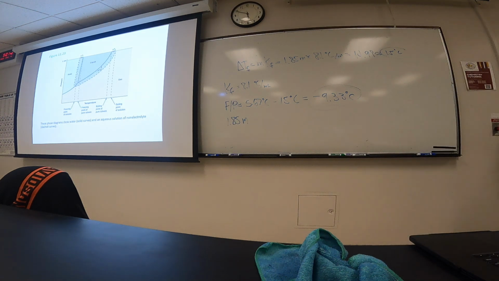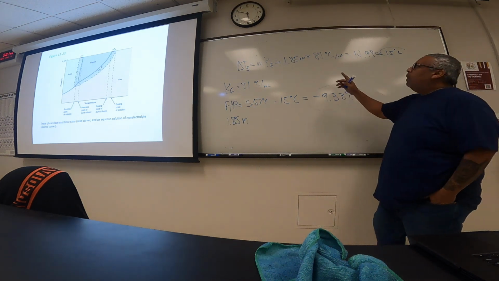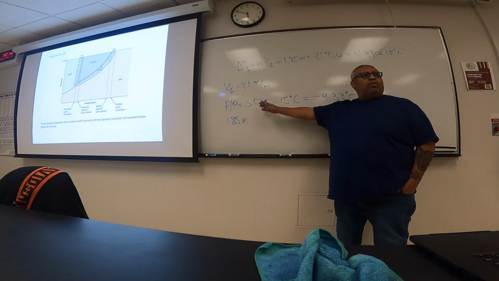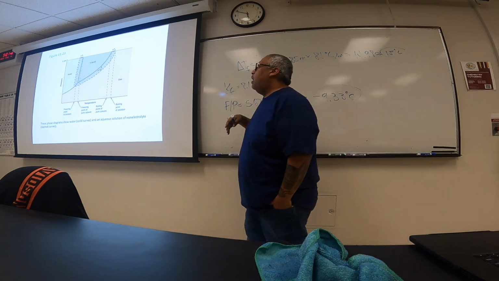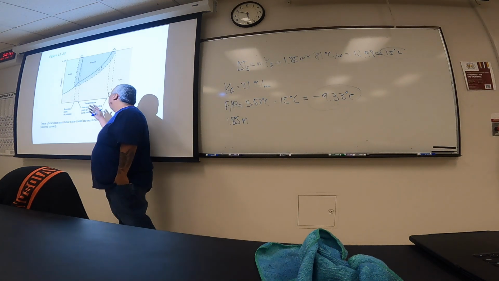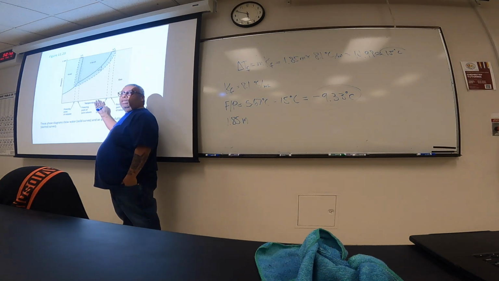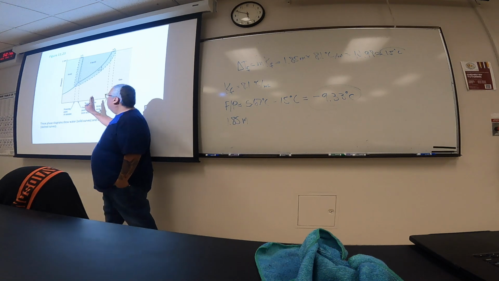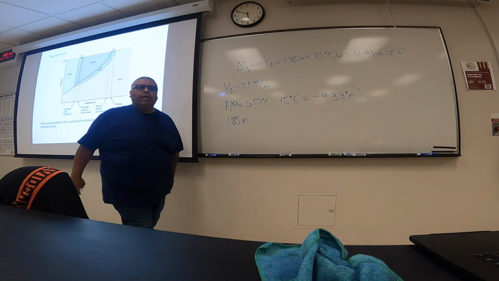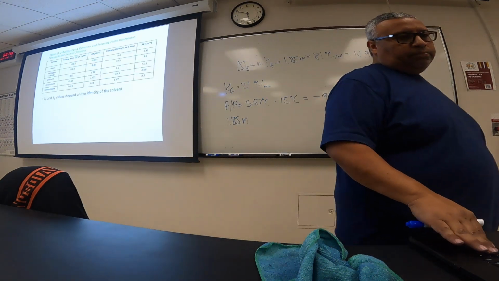So we just have to remember that when we're dealing with boiling point, freezing point, and those changes, whether we added or whether we subtracted, we do have to remember that, right? If we're dealing with boiling point elevation, we're going to add it to that temperature. Freezing point, we're going to subtract it from that temperature.